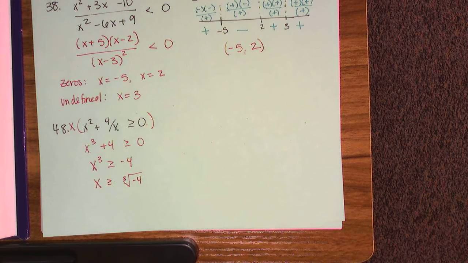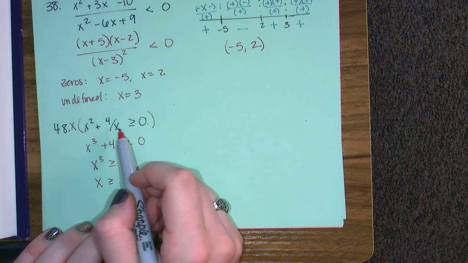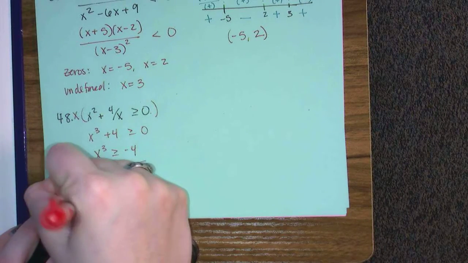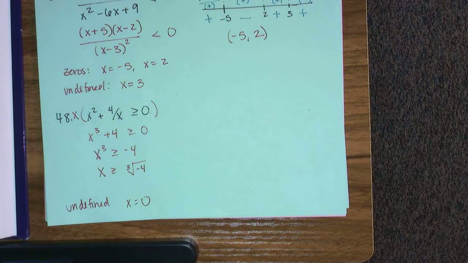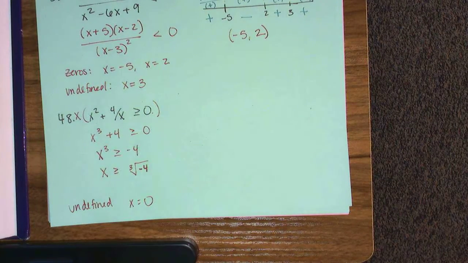Okay, so we also do need to, even though we've changed it, technically since a 0 here would make this undefined, we need to check 0 or take 0 out, because that is a point where it's undefined. Okay, and I think the book has a typo. It is supposed to look like this. Because, yeah, you don't just pull the negative out of it.